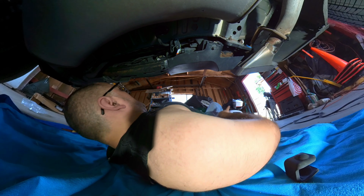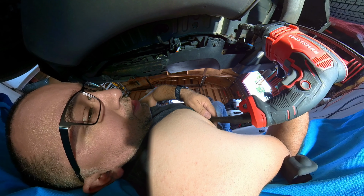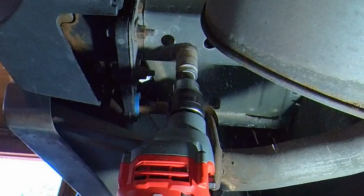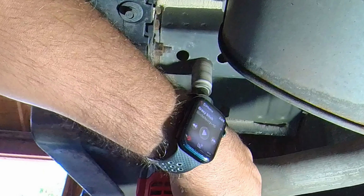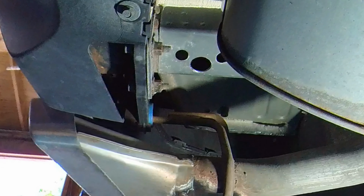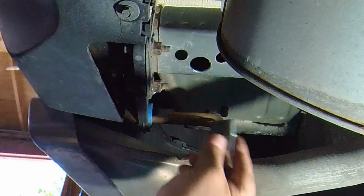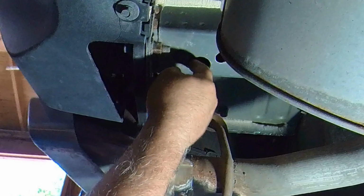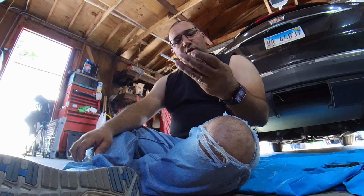So I break out my trusty hole saw, and hopefully I can finagle this thing in there and widen up that hole a little bit. Good times. Alright, so now that I got the room for those, and these fit now, I'll go do this on the other side and then see if I can find some paint or undercoating so I can spray this so that way it doesn't start to rust. And keep on moving.